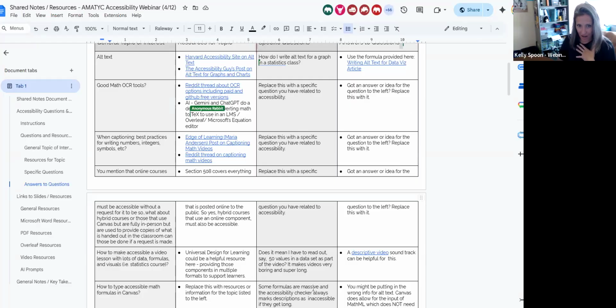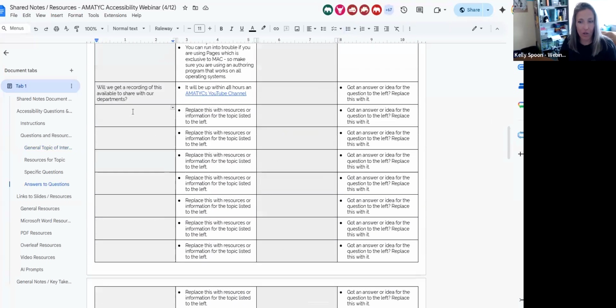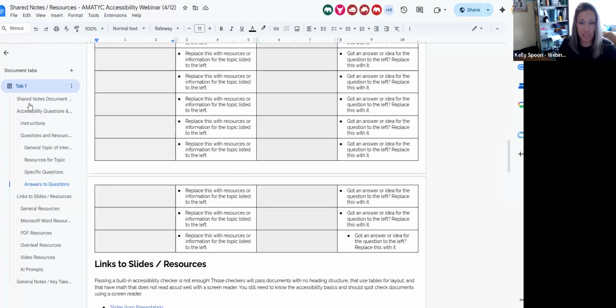This is sort of my UDL side of things where I feel like I want folks to have other ways to interact with material as opposed to just my slides, just this recording. So here you have a space. If you have a question that you have, you can go ahead and answer it, or a general topic like, I want to remediate my PDFs. Put it in here, and then you can get feedback from other folks working. And then after this webinar, I will also go in, and if there was anything shared in the chat, I'll edit this to include that information so that we have everything that was shared in one place.